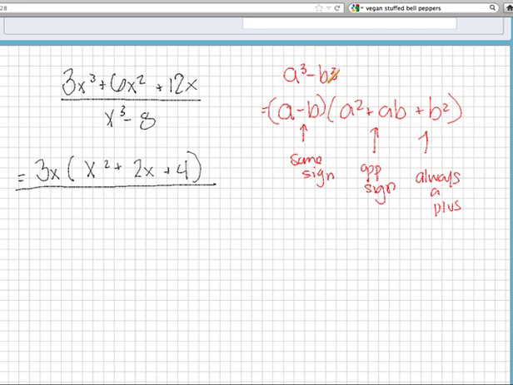a cubed minus b cubed is a times b times a squared plus ab plus b squared. This sign in your little factor is always going to be the same as the sign up here, and this sign in your big factor here is always going to be the opposite sign of what's up here.